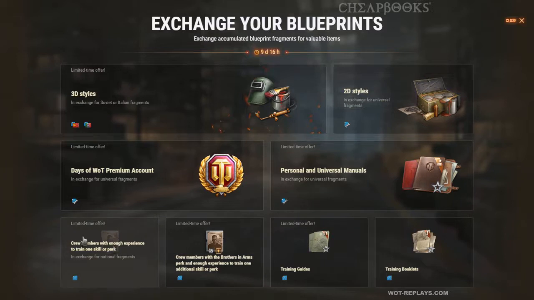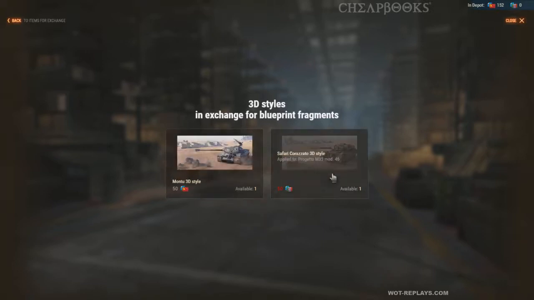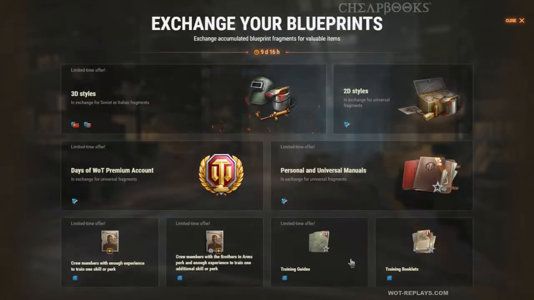There are limitations. You can't get unlimited anything you want. So I'm going to look at the 3D styles first. I don't like to play with 3D styles, so I won't be purchasing them. Obviously, there's one per vehicle. This one is for the Progetto Mod 46, and this one's for the IS3.